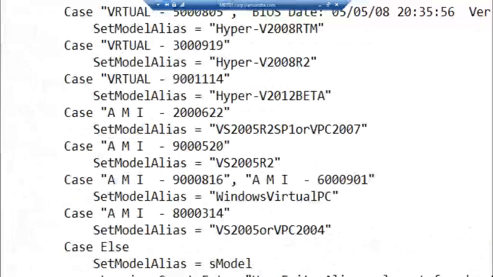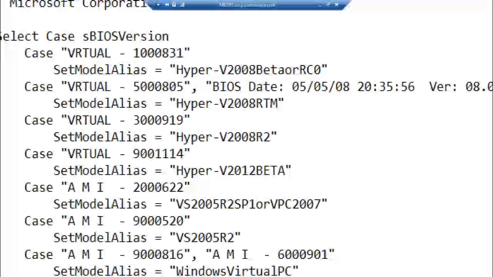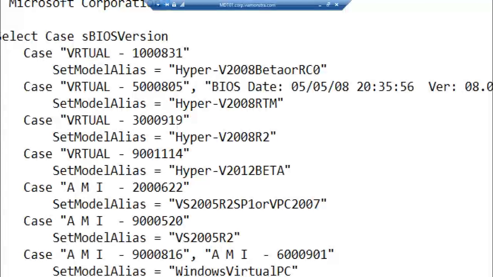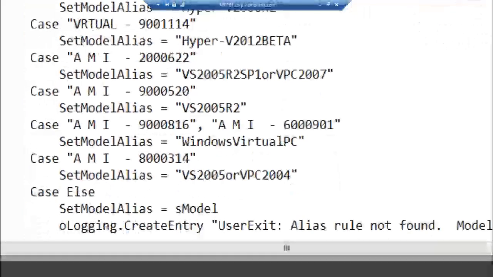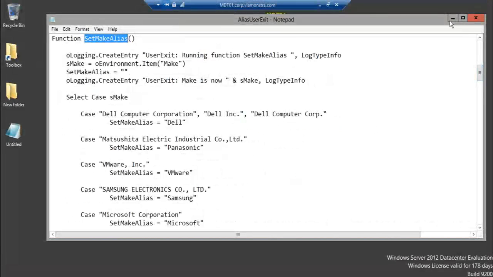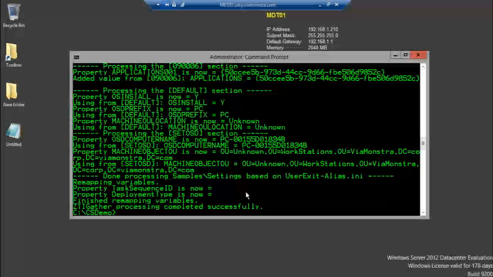So if you check here, we start asking for the BIOS version, because that's the only way to actually figure out how it works. Now, the latest version of MDT 2012 and Update 1 covers most of these, but they don't cover the latest version that doesn't exist yet. So sometimes you really need to have this anyway. So this is a way of fixing that. And if you run it, it looks like this. We simply use it to normalize values. Yeah, so let's run this and see what happens.